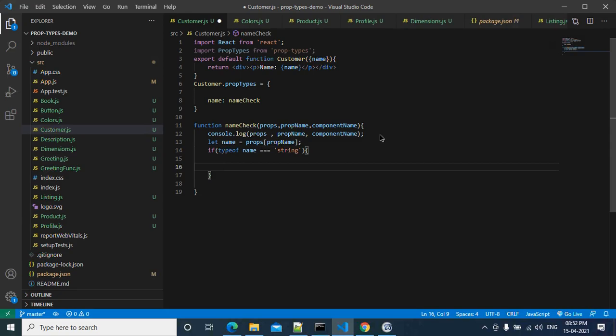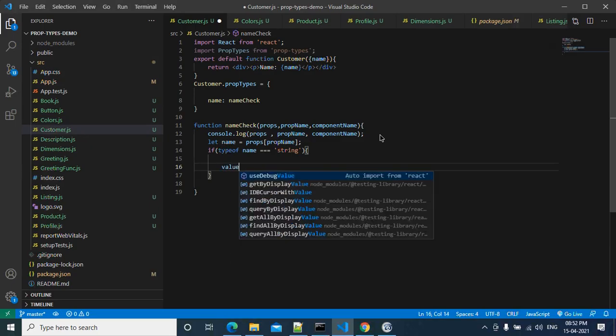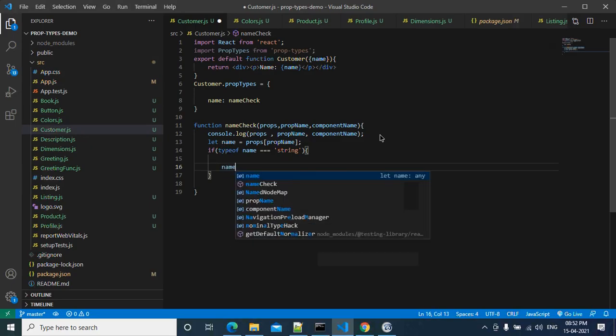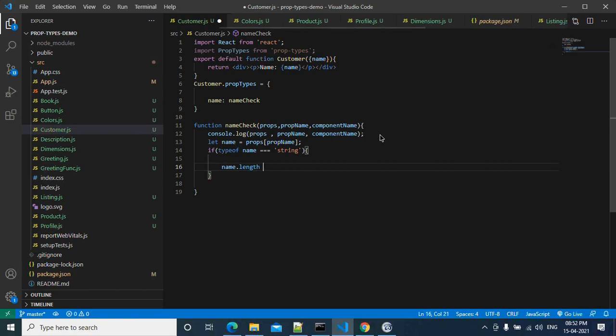If the length is greater than or equal to 6, okay. Value dot name dot length.